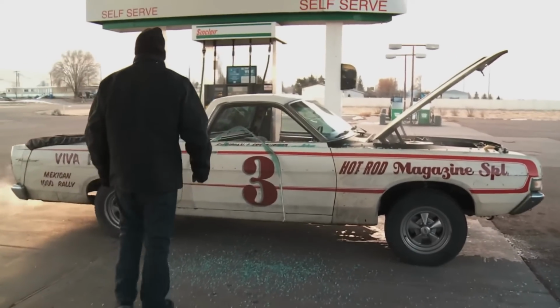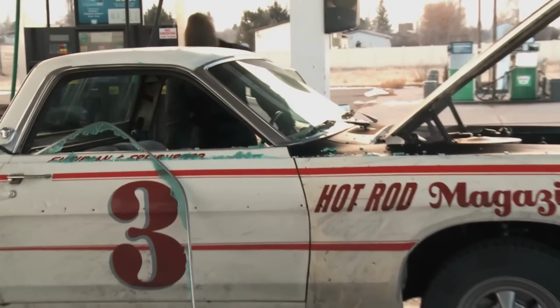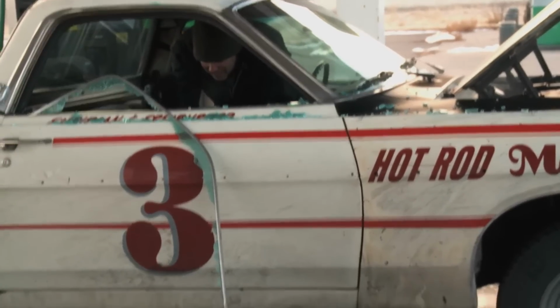By this time, it was about 0 degrees out. I slammed the car door and the passenger side window exploded into like a billion pieces. The window had come off the track a little bit on the passenger side of the Ranchero, and I told Finnegan, dude, be careful because the window comes off the track. He didn't put 2 and 2 together that meant that the glass was going to hit the roof of the car if you shut the door the wrong way, and he shut the door the wrong way, and I'm looking the other way, and all I hear is glass hitting the pavement. It's like, ugh. And we're going into freezing weather with no window.